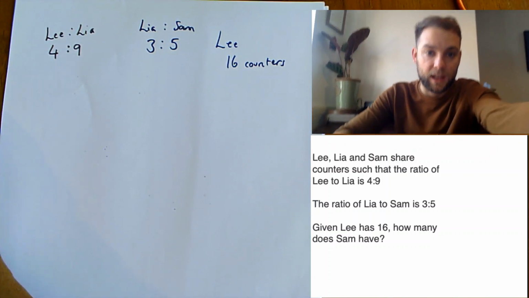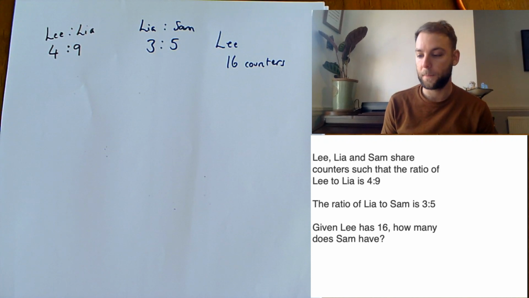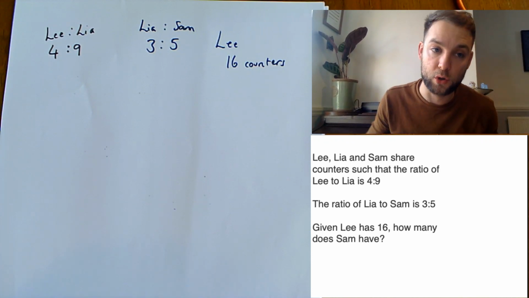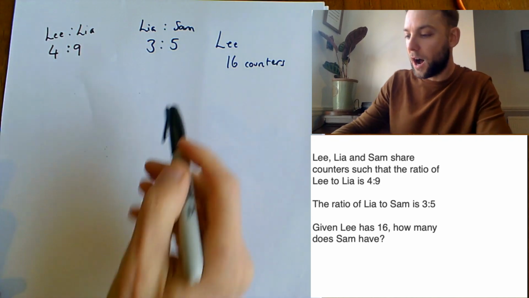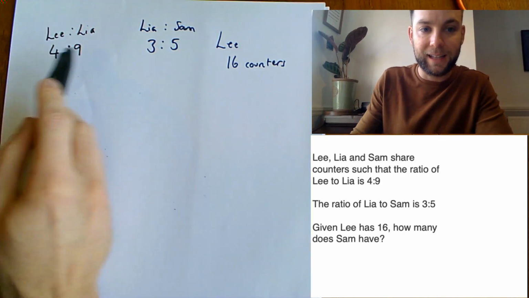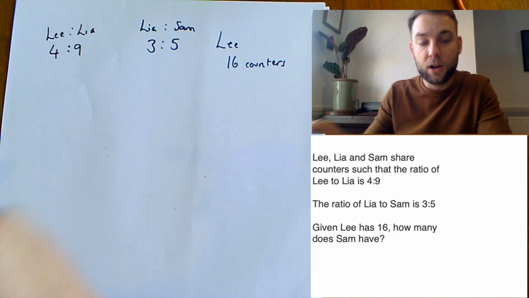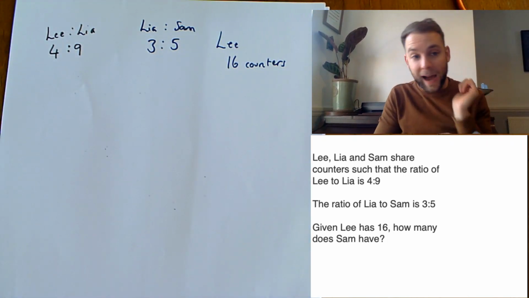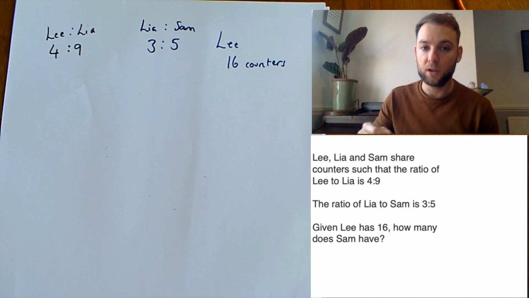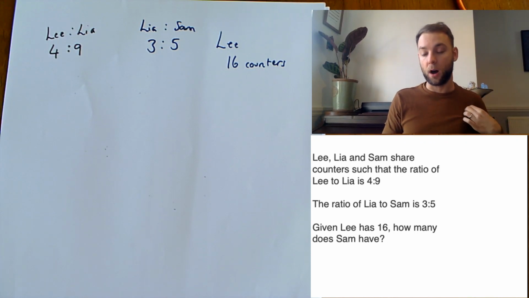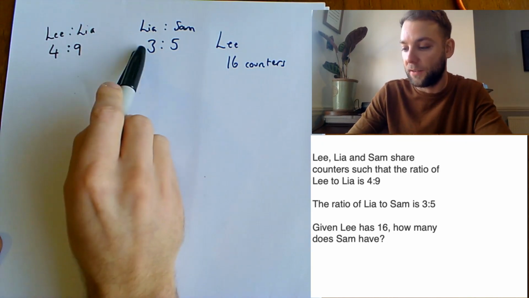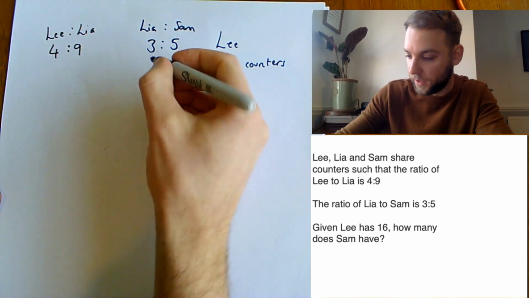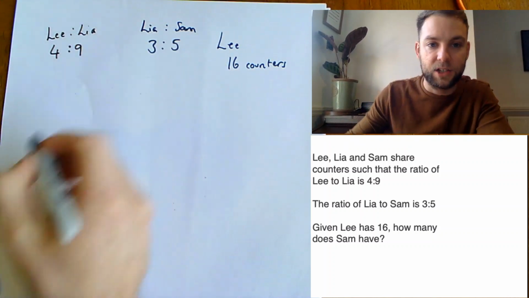So with this one here, you've got to think about what we did yesterday and what we've just done. So first of all, I want to find out the ratio of Lee to Sam. And I can't do that because Leah, this one in the middle, hasn't got the same ratio. So I've got to find the lowest common multiple of 9 and 3. Now actually this one's a little bit easier than last one because I only need to change one of these, and it's this one that I need to change.